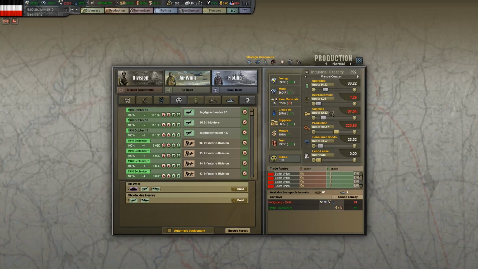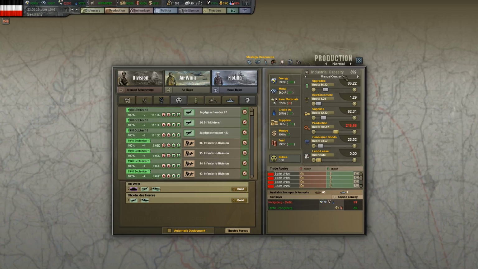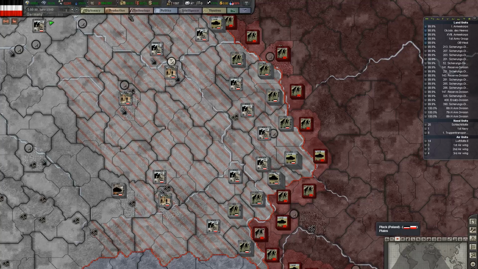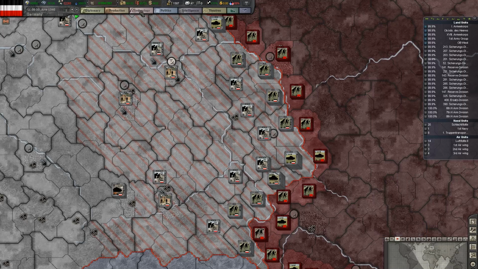I've got this wasted IC, and trying to manually keep an eye on the IC is going to be a bit tedious without that prioritization working, because I don't know why that isn't working. See, again, we're wasting IC, so I need to go in here and reset it back up.